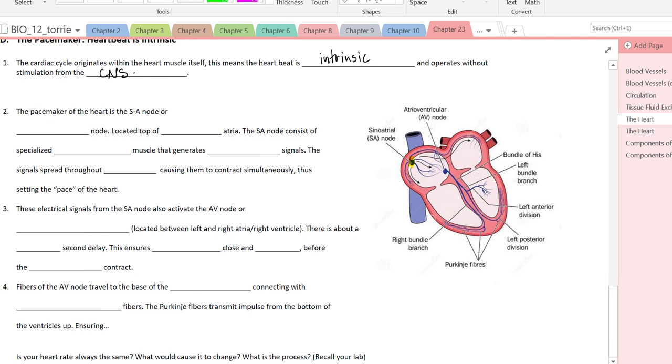Okay, it begins with what is called the SA node, or the sinoatrial node. This is a node of electrical tissue within the cardiac muscle up here in the top left corner of the right atria, so top of right atria. The SA node consists of specialized cardiac muscle. You can look back to chapter 20 on your histology, where you could see how it's a bit different than skeletal muscle, right? The way it has these junctions that connect those muscles, ensuring that those muscles are working together. So that muscle generates electrical signals.